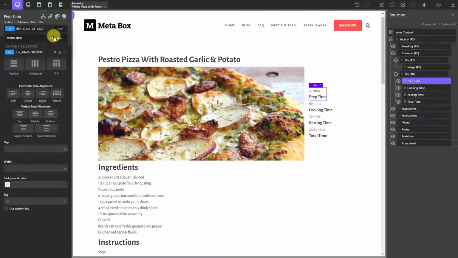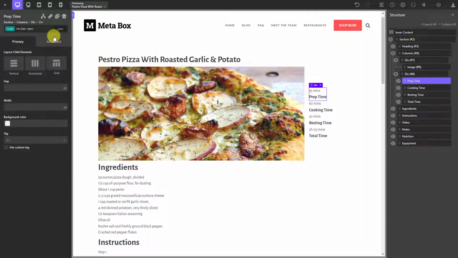First, name the class. Note that I'll use this class for similar information like the cooking time, resting time, and total time information. Just need to do it once and then apply this class to that information. So it'll automatically get the same style without being time-consuming.